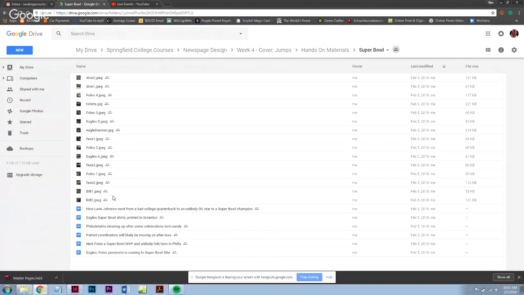So my plan was to do a 4-story front for this one, as opposed to a 5 that we did last week. 4-story fronts tend to be easier, but they don't have as much information on them. But I think for the example that we're doing here, we're going to do a 4-story front. And with the number of photos on it, I haven't decided on the number of photos yet necessarily. I have it written down kind of on my piece of paper, but I haven't really decided yet. So I think we're going to do a 4-story front, variety of photos.